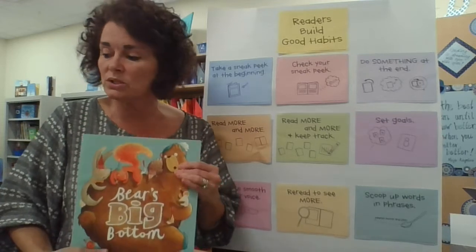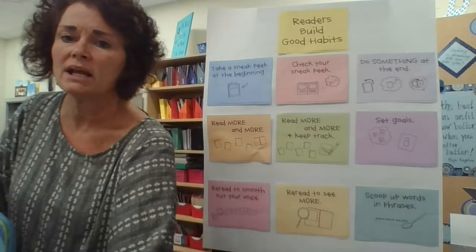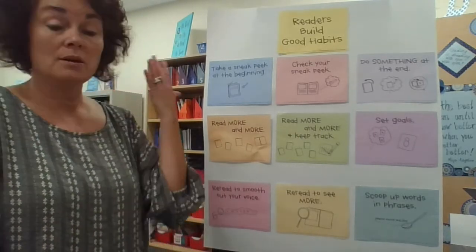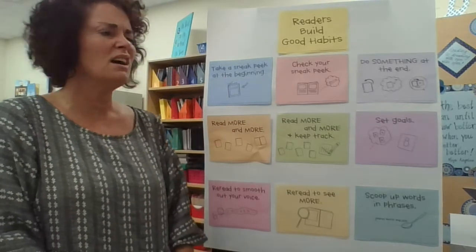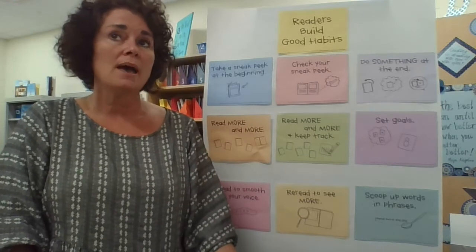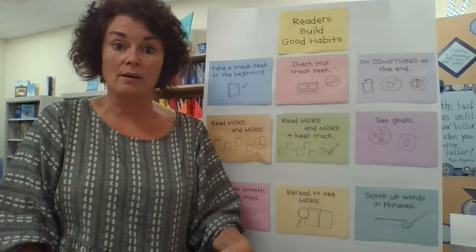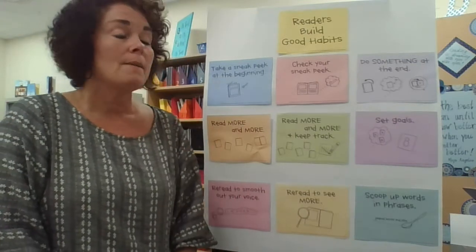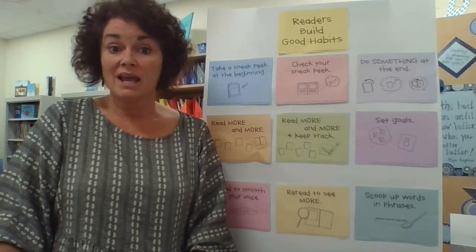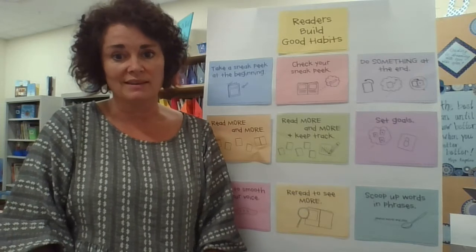So with our children, we want to encourage the same thing. We want them to think about, okay, what can I do with this book now that I'm finished with it? I can think about it and I can think, I wonder what could have happened next. Could the author have changed the book? Maybe there's another book in the series. Maybe I could go get that book and read that book. Or maybe they want to share their favorite part with someone. And you guys, as volunteers, you get to be that person they might want to share with.